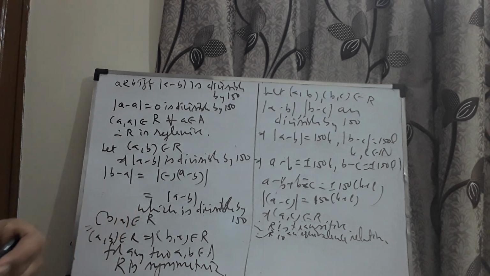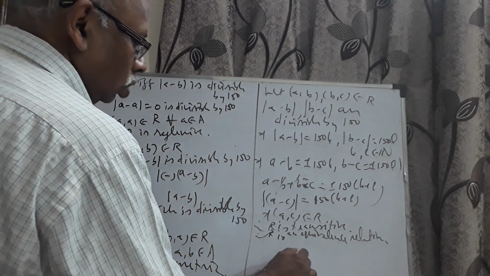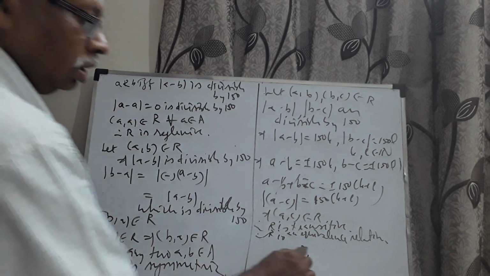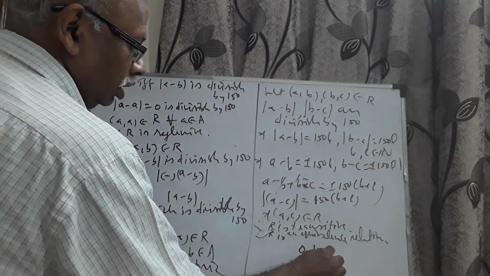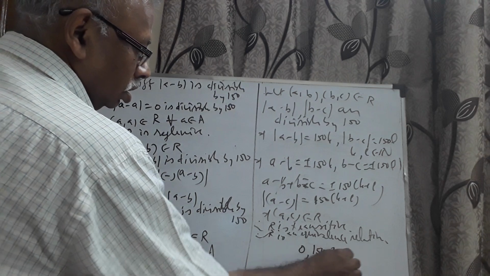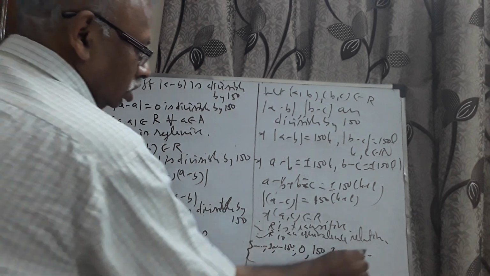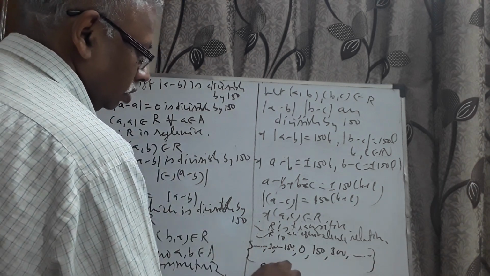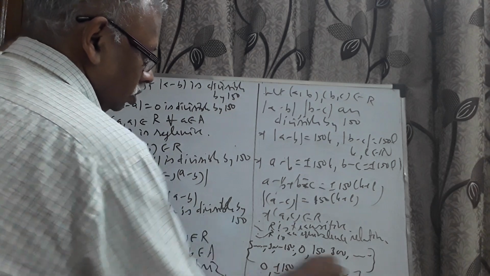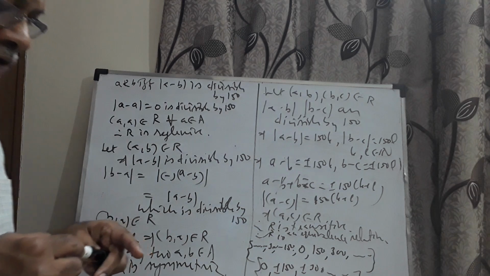Okay, the elements to which 0 is related, that's what you are supposed to find out anyway. It is the same as the equivalence class. The word equivalence class may not be used in our examination, but the question may be given as find the elements in A to which 0 will be related. Now what I will do is, I'll just write 0 in the middle. Keep on adding 150 here: 150, then of course 300, etc. Here minus 150, minus 300, etc. These are the elements. Or you can even write 0 plus or minus 150, plus or minus 300, etc., which are the elements to which 0 is related.